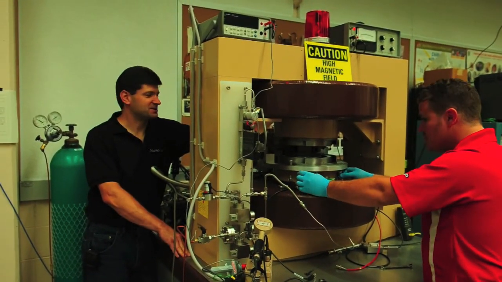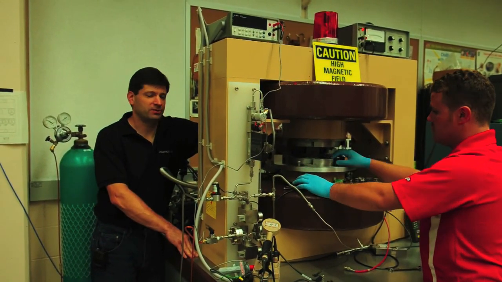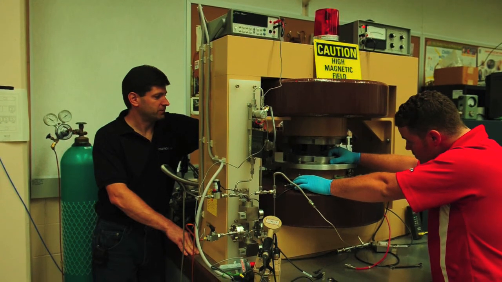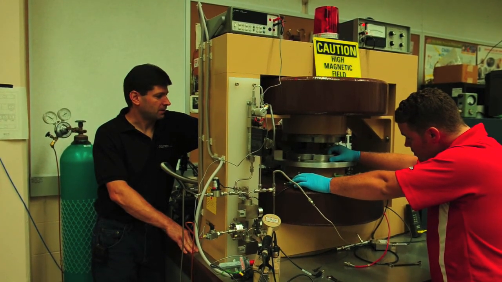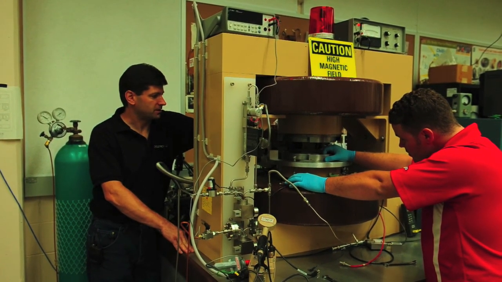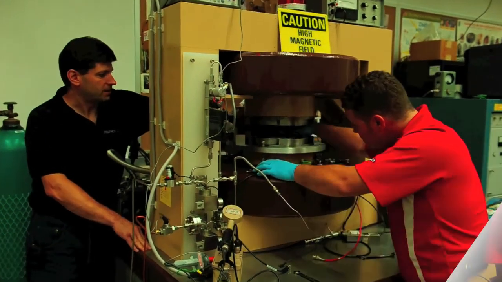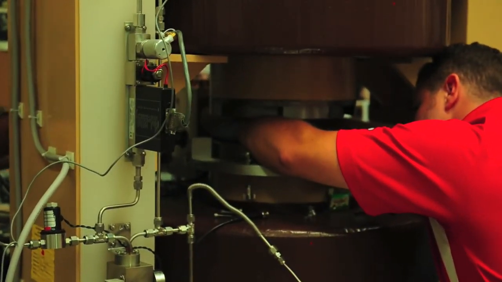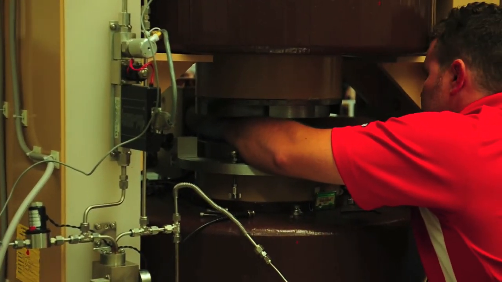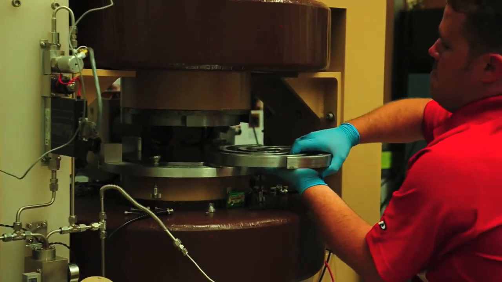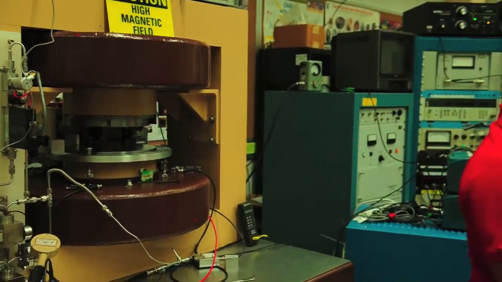Okay, so Tim Ponter and myself are removing the screws that hold the pole tips in place so we can remove these pole tips. And we are going to install a set of weak focusing pole tips. The spiral pole tips that are being removed were designed by a recent group of cyclotron students. We have just finished testing the pole tips with beam and I am happy to report that they work nicely.